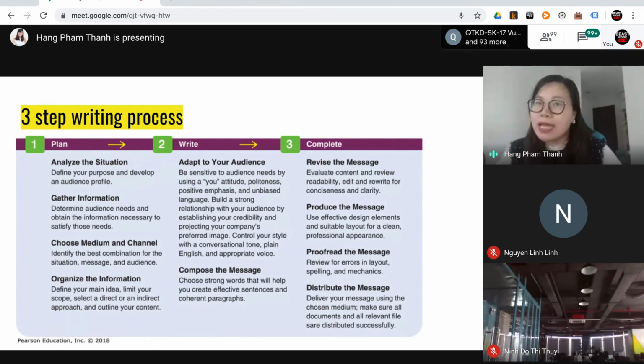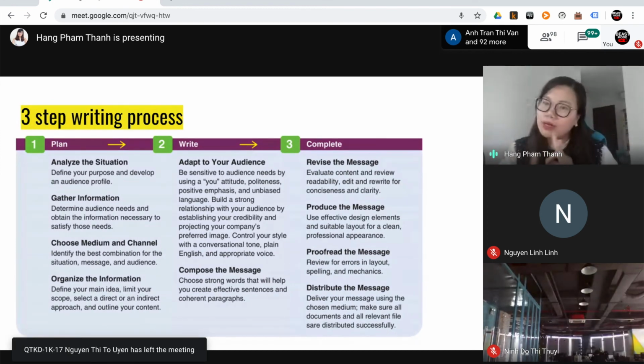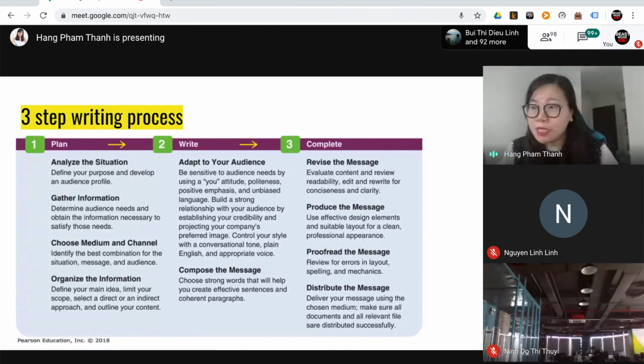completing. Okay, so due to the limits of time, there are some points that I didn't have the chance to go into detail, and I suggest you read more about those parts at home. Okay, if you have any question about this lecture, you can comment right now and I will answer your questions. Again, this lecture is the content of 3 chapters in the textbook, chapters 4, 5, and 6. So there are a lot more detailed descriptions of each part that you can refer to in the textbook.